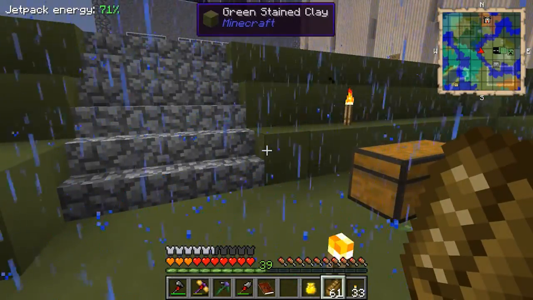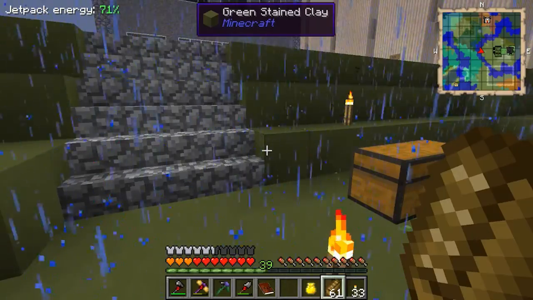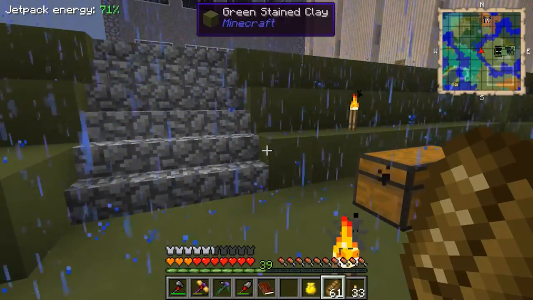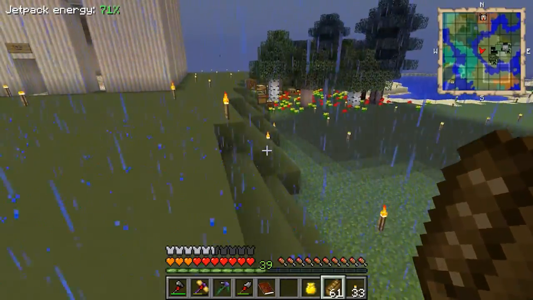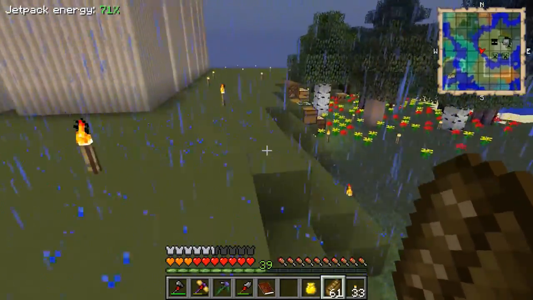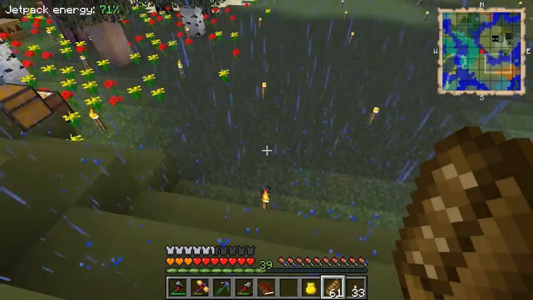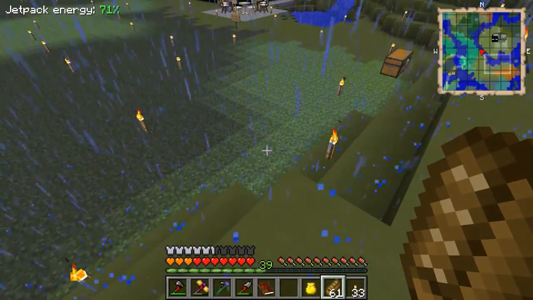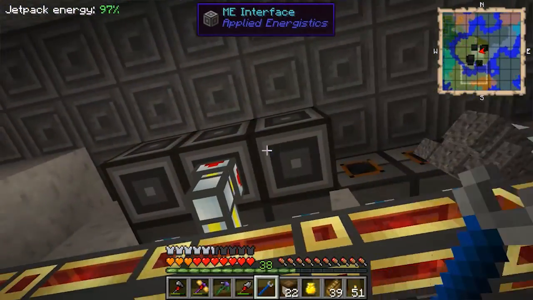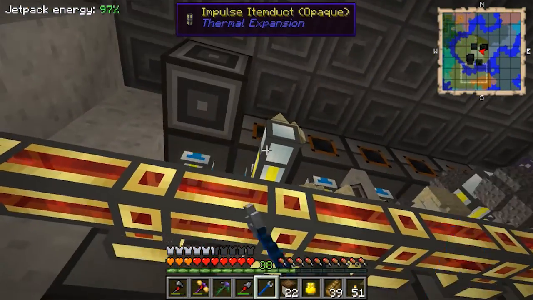And I went on to the next area, which was the pulverizers that I had installed. Now, I went to my pulverizer area, and instead of trying the barrel thing, I right-clicked on the Thermal Expansion item ducts with a wrench to break them. And this just had them releasing a ton of stuff, and there was tons of lag in the video.